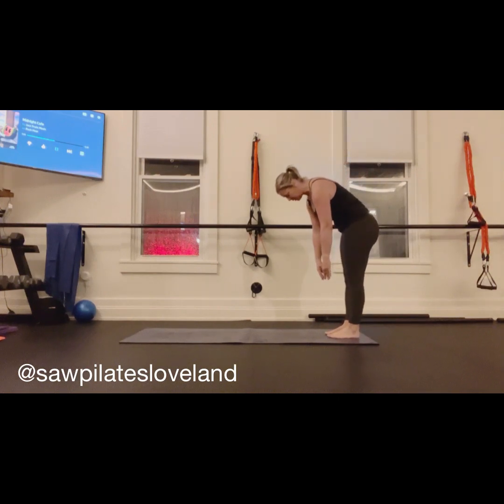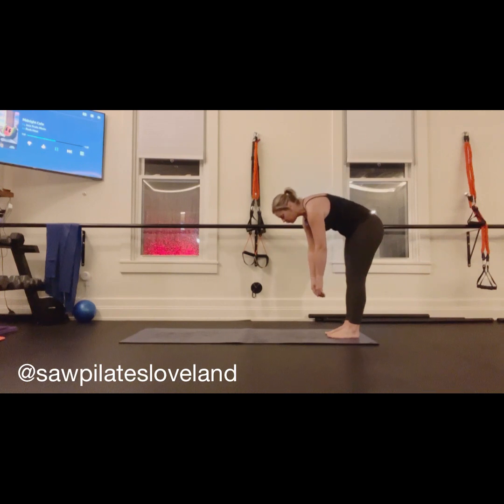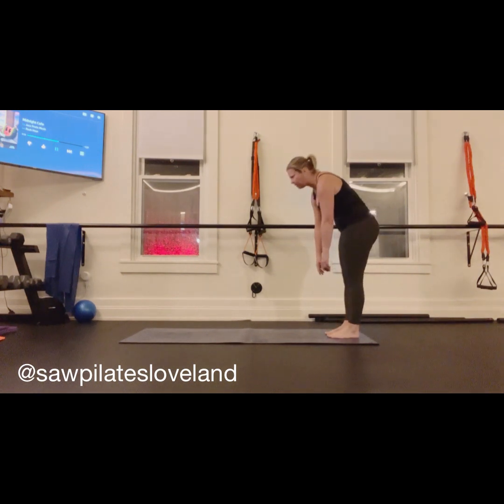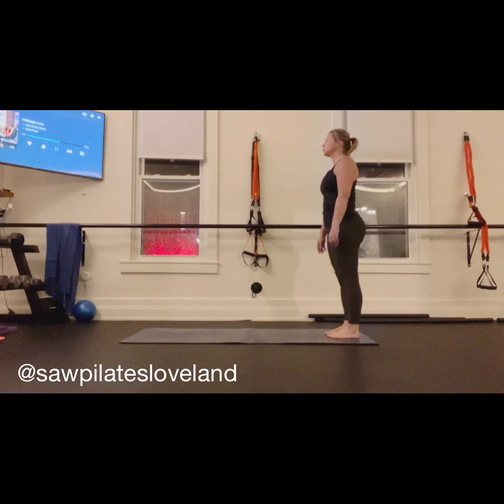Again, you're going to have equal pressure on the balls of the feet. Just round over. Feel that stretch in the back of your legs. Take an inhale here, and then exhale, stack everything back up, vertebrae by vertebrae. And roll the shoulders down. Again, inhale. Exhale, draw the chin back down.